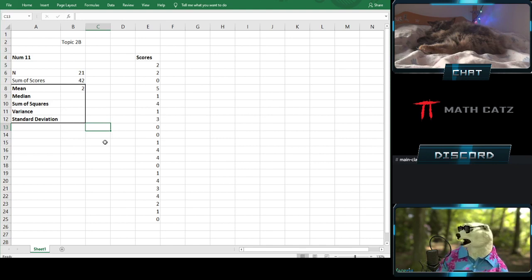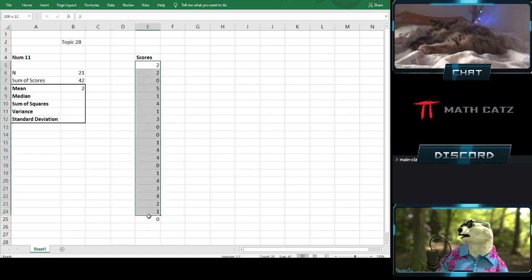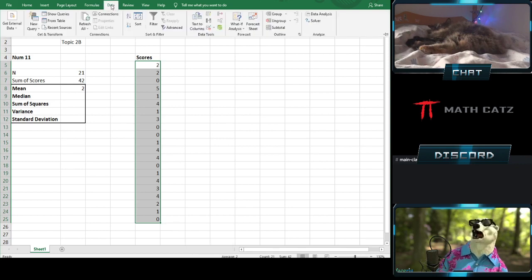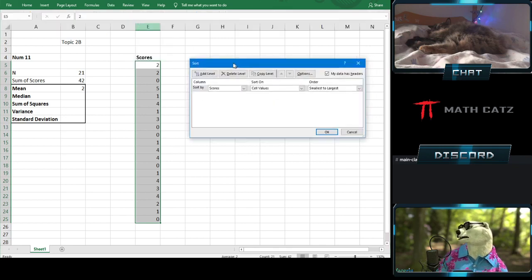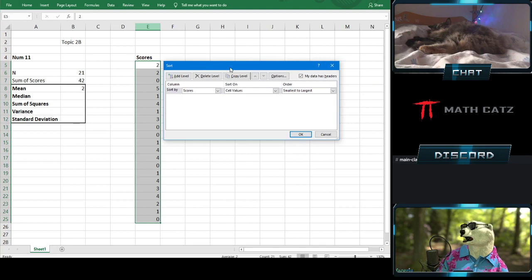If I did it by hand, it's a little bit more tedious, but the spreadsheet still can help me a lot. I want to sort the scores. I want to arrange them in increasing order. I can totally do that. I select the scores. I click on the data tab at the top. There is a sort option. Now I don't use the shortcuts. I click on sort to say exactly what I want.